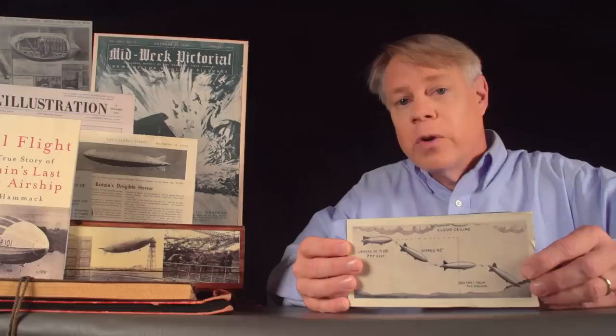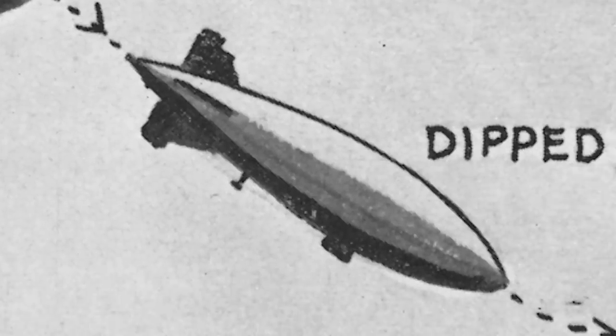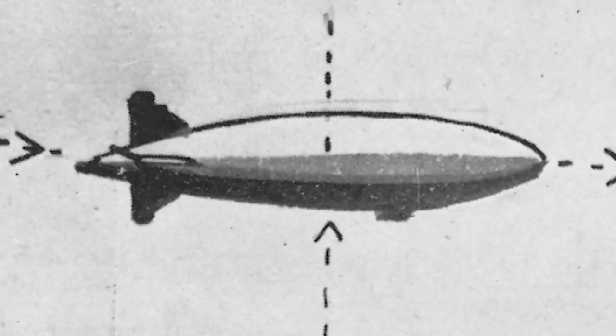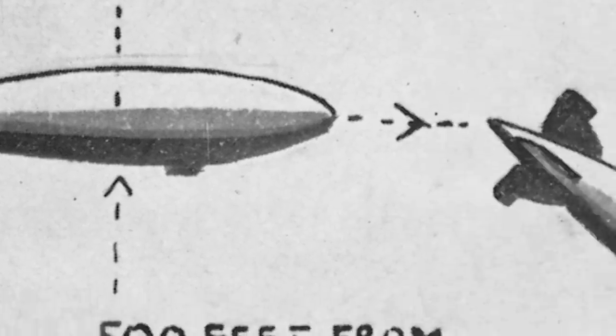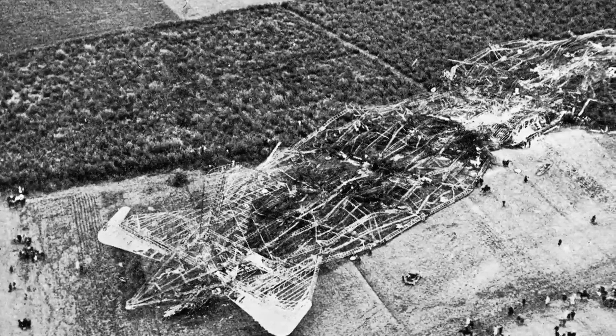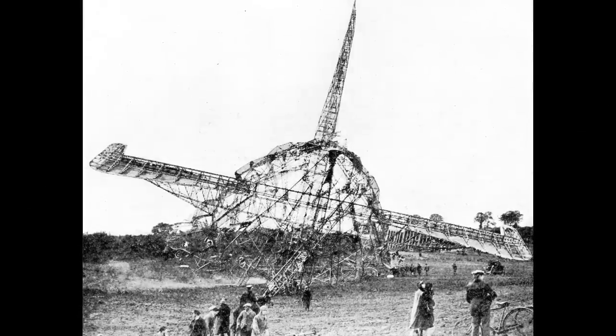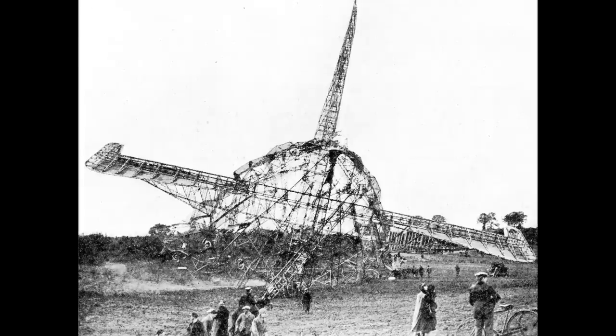Winds so fierce that often it traveled at a ground speed of only 30 miles per hour. At a few minutes past 2 in the morning, about 40 miles north of Paris, R101 chopped through the turbulent air at an altitude of 1,200 feet, just below a layer of clouds. The cover on top of the airship split open. The ship pitched down. The ship's crew used the elevators to restore the ship to horizontal — it was now 500 feet above the ground. The control car signaled for the engine power to be cut, and R101 dove nose first to the ground, then slid into a grove of hazel and oak trees. It burst into flames as navigational flares ignited the hydrogen. The imposing R101, the great machine to connect the vast geographic sweep of the British Empire, was now a tangle of debris on the ground. Only the rudder at the stern still stood tall.